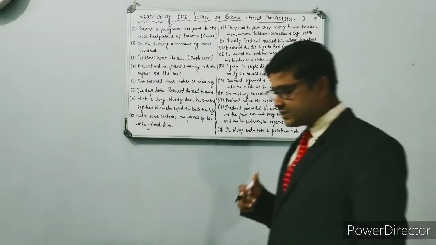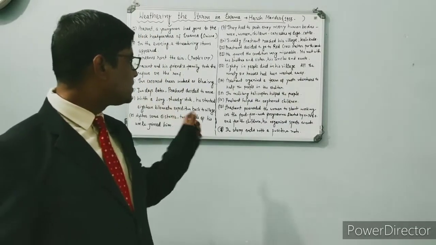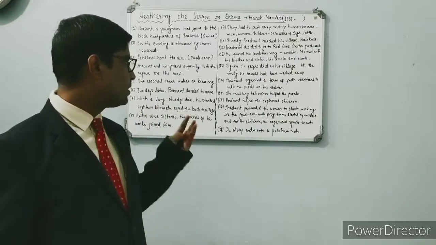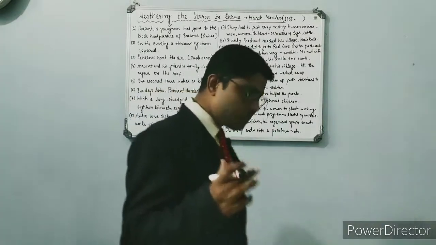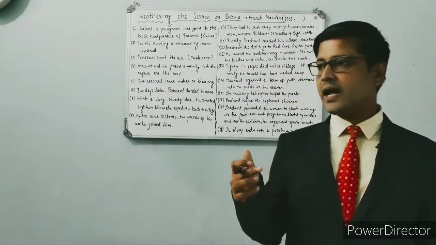He requested the women whose children were missing to start working in the food-for-work program started by an NGO, a non-government organization. Prashant persuaded those women to work for them and the children, helping them utilize their time in an interesting way.